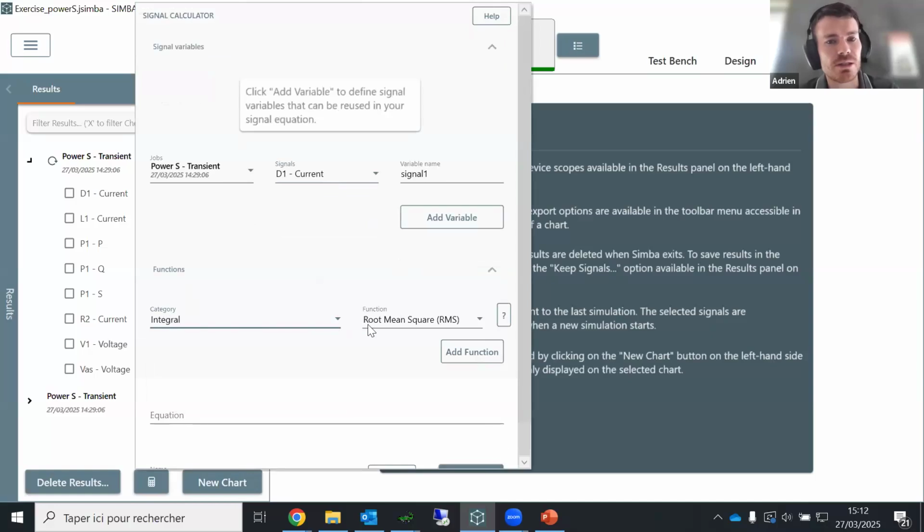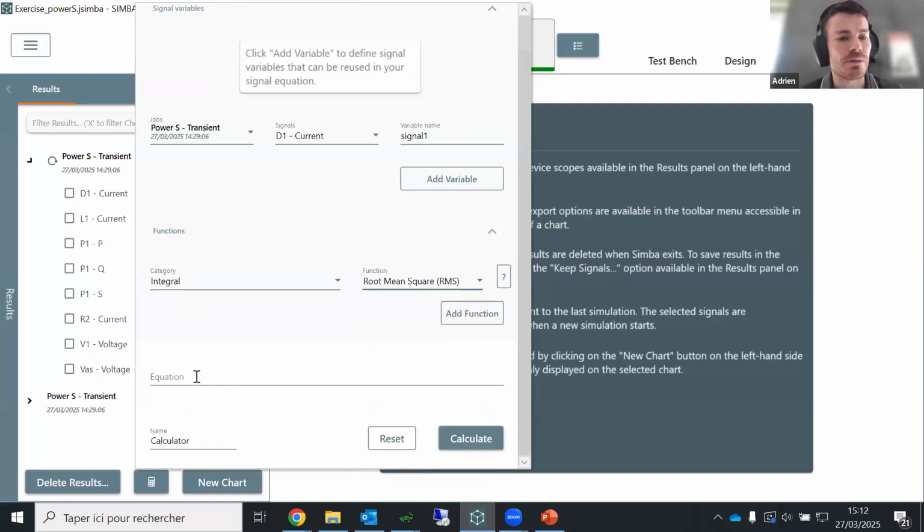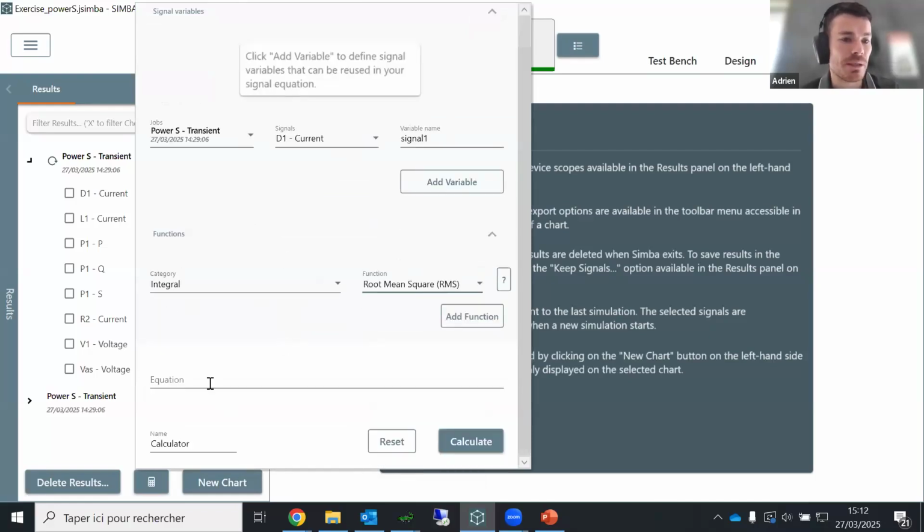And inside each category, you have sub functions with the basic functions that you can use for post-processing purposes. And here you have the equation. It means when you select any signals, you can directly manipulate them inside the equation section. And at the end, when you click on the calculate tab, you will have a new calculator function with the equation that you have performed.